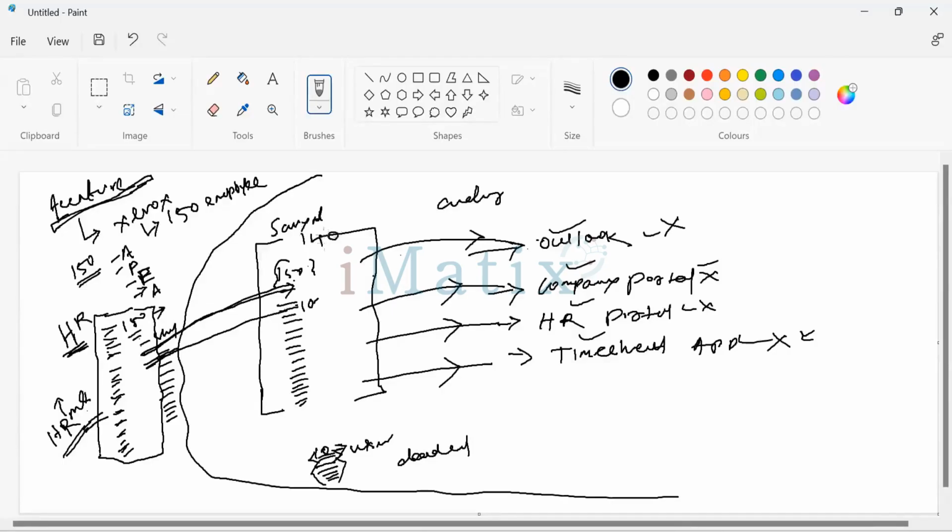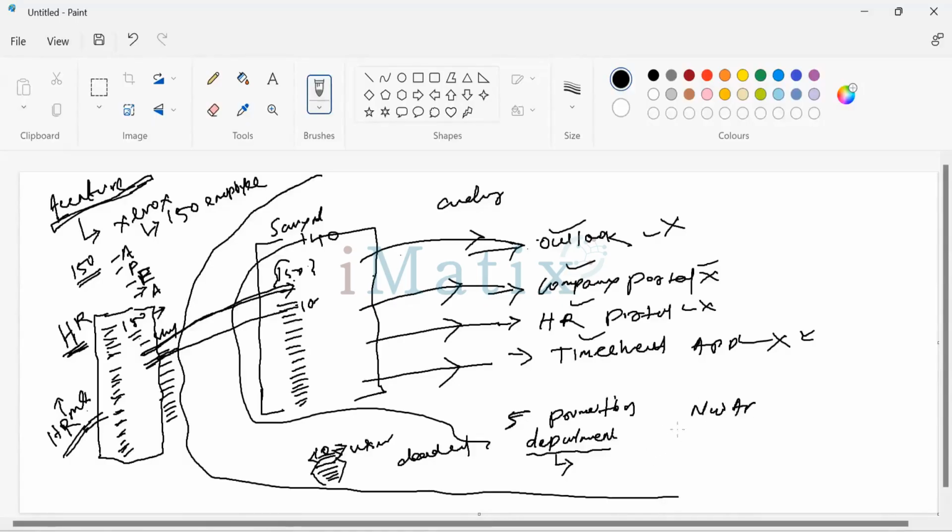Now let's say out of these 140 employees, 5 employees got promotions because of their performance. What about the promotion? If they got the promotion, they will get a different department. These 5 employees got a new, different department. After getting the promotion, they should get access to some of the new applications. Let's say some got promoted to manage the real application. Those applications they got access to, and their designation also got changed. These updates should also flow to all these applications.